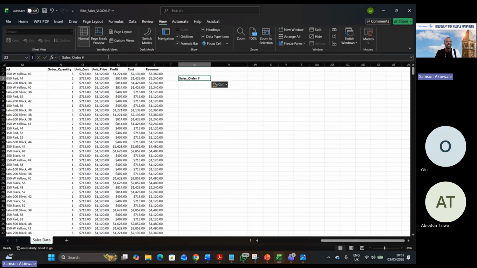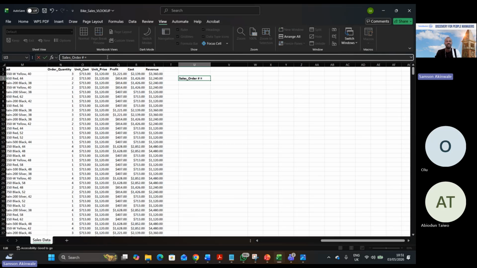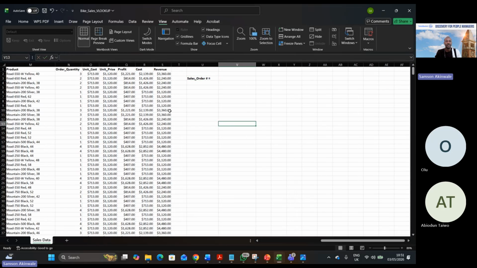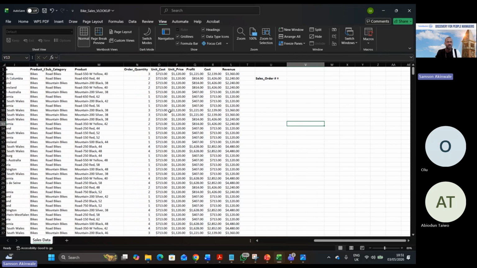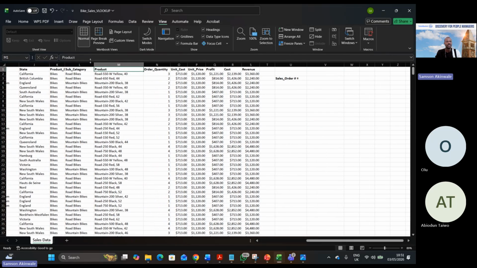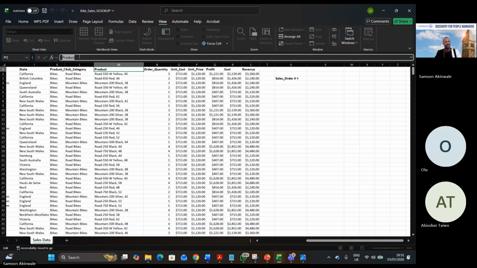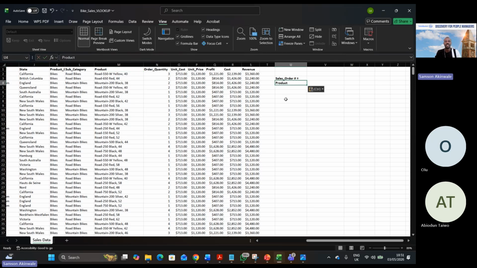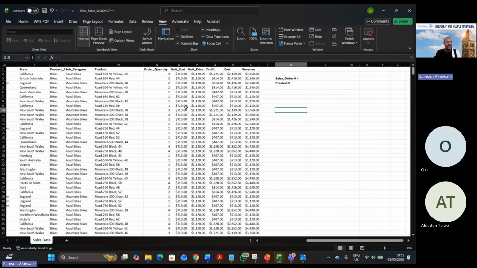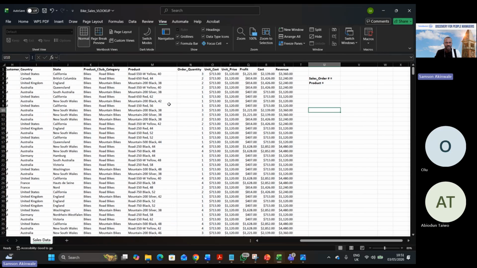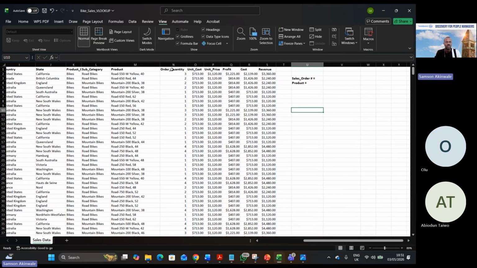So I have sales order equals to this. What else do I want to do? I can say products. Products should also come this way. I put it here. So this can go back here, equals to, then what other thing do I want to do?